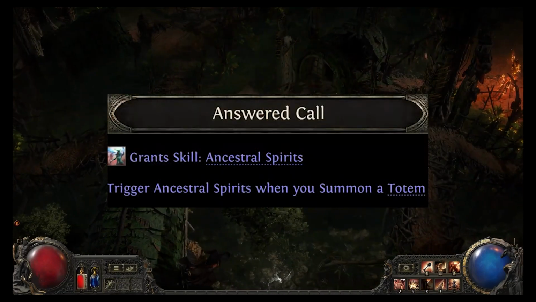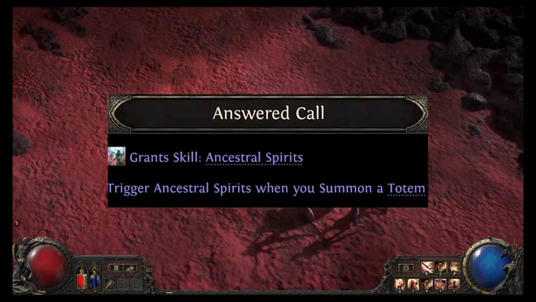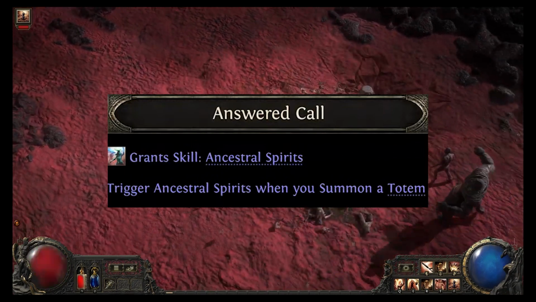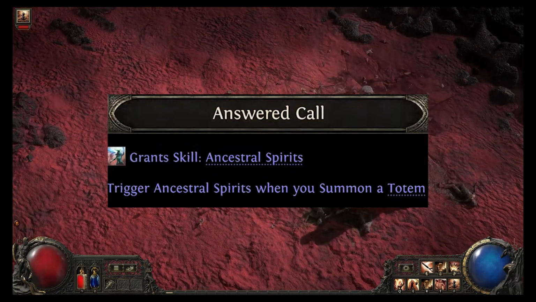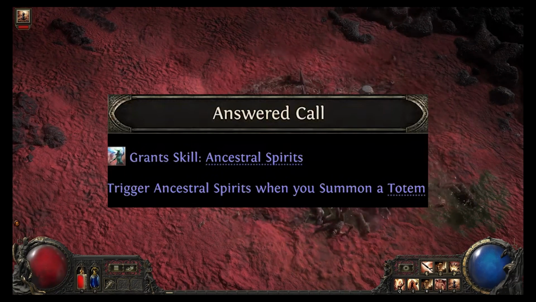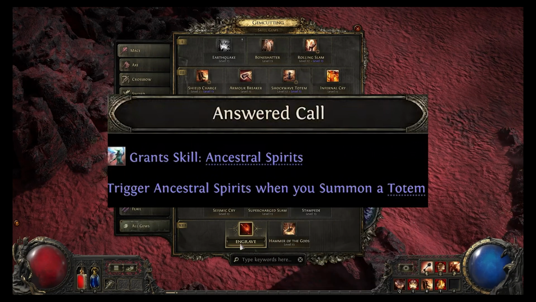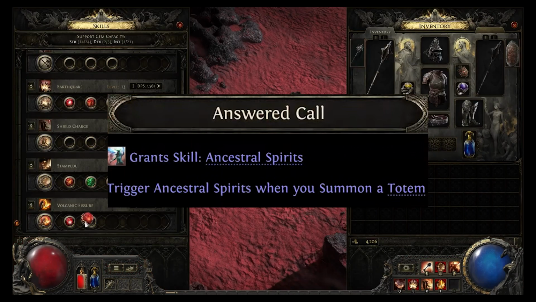That grants a skill called Ancestral Spirits. This skill lets you summon spirits that attack enemies when you summon a totem. The possibilities of this are really interesting because now with your totem you could summon an ancestral spirit that will draw aggro away from you while you attack the boss or the enemies that you're attacking.